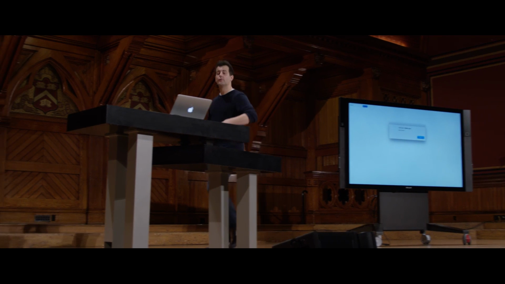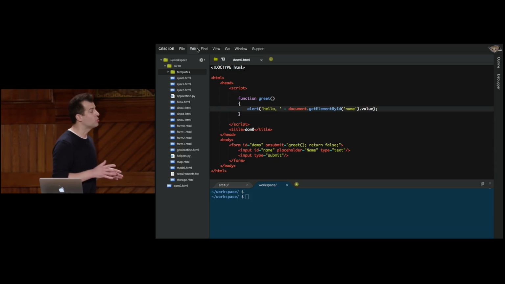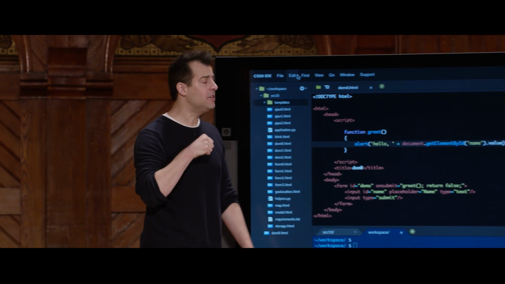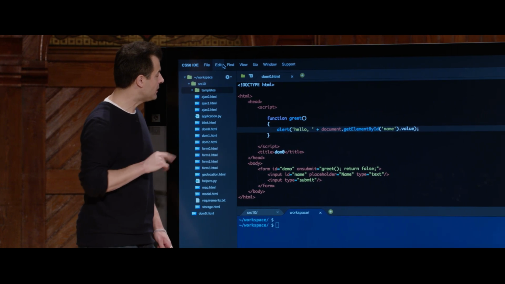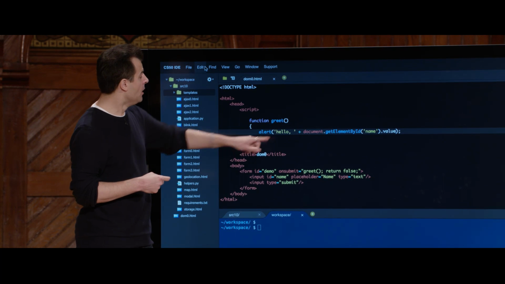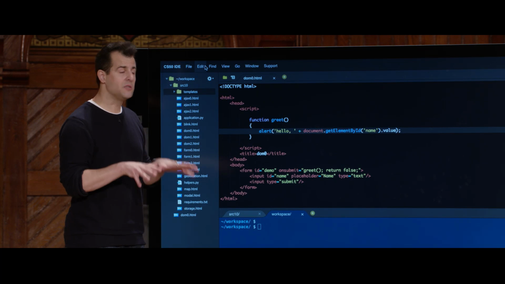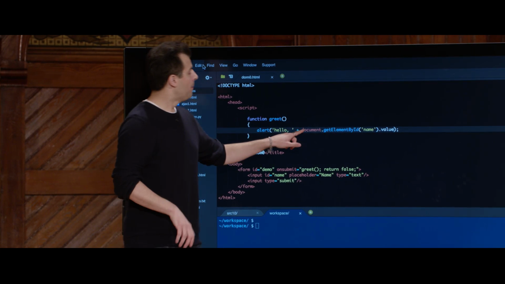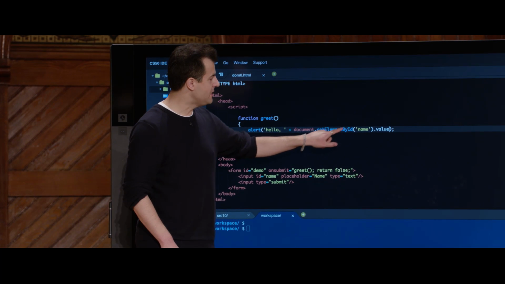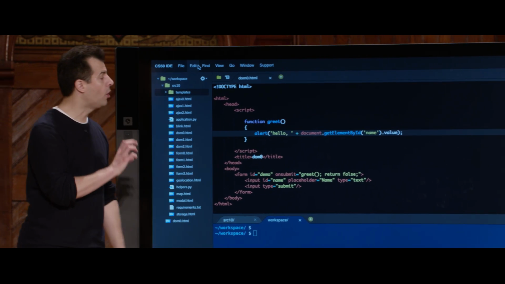Well, here's where we can leverage the DOM, the document object model, and a bunch of functions that come with JavaScript that allow you to programmatically get elements and get data, ultimately, from a web page. Specifically, notice we're doing this. We're calling alert, and then open paren, close paren, because it's a function call, quote unquote hello, comma, with a space. And again, single quotes, double quotes, doesn't matter so long as I'm consistent here. Plus, which is concatenation, document.getElementById, quote unquote name, dot value. So it's kind of a mouthful, and it's definitely verbose, and we'll see before long slightly more succinct ways of expressing this.